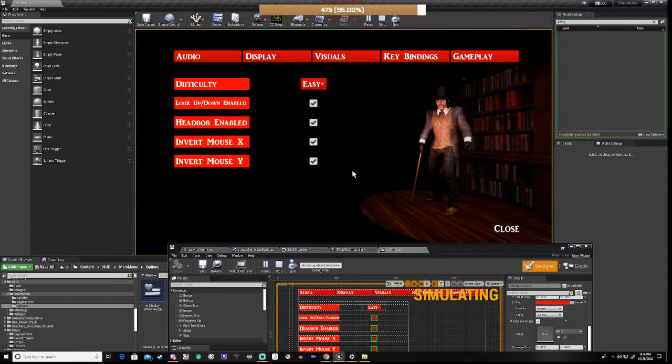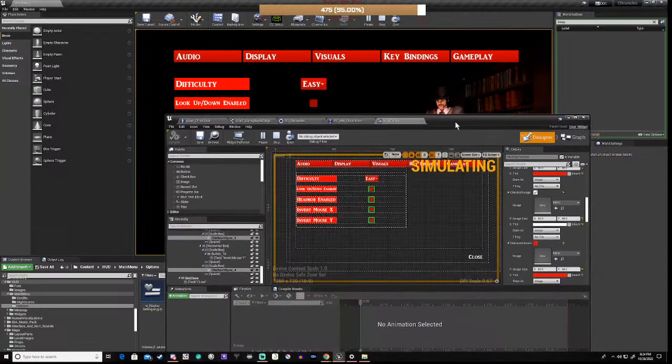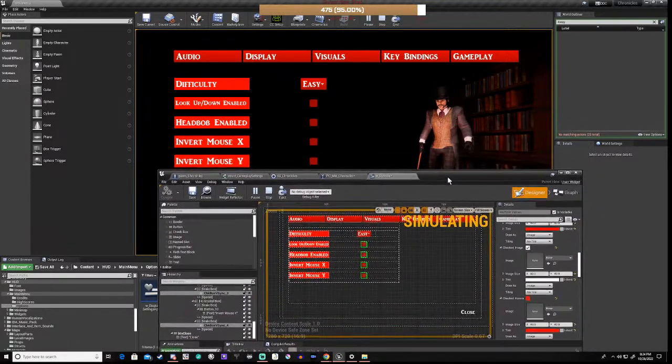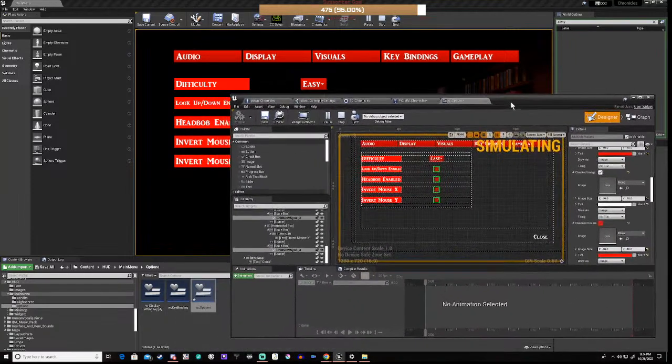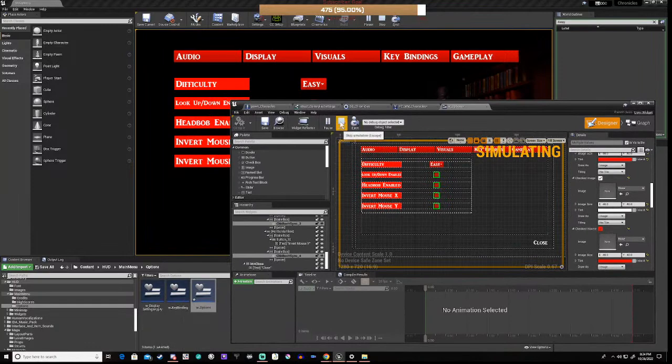I mean, we could do it that way. We could change these to white. Or what we could do is change this to an image. Okay, but this isn't the main thing at the moment. The main thing is to actually get this to work. Okay.